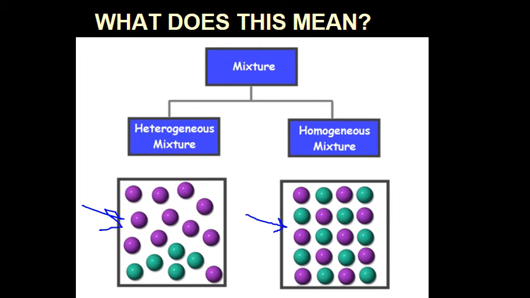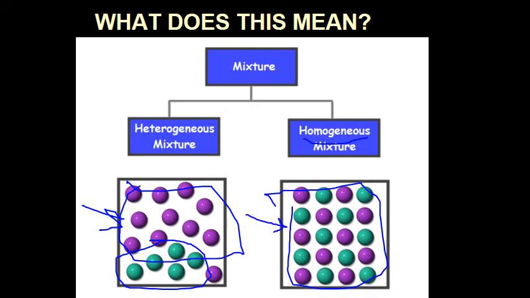Good. You notice that these guys aren't really mixed up very well. These are all kind of separate over here in their own little area, and these guys are separate here in their own area. These guys are mixed up much better. They're all kind of together. So a homogeneous, or homogenous, however you want to pronounce it, mixture is a mixture in which all the stuff is really well mixed together. A heterogeneous mixture is one in which everything is kind of separate from each other, okay?